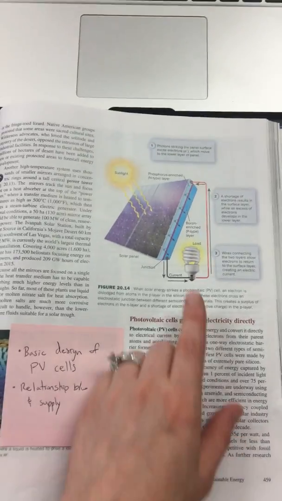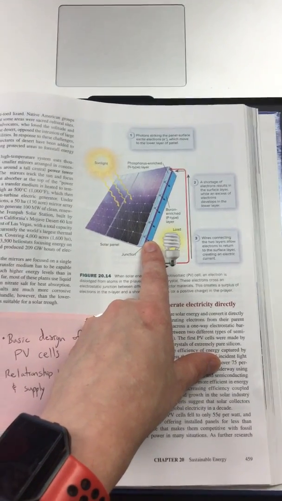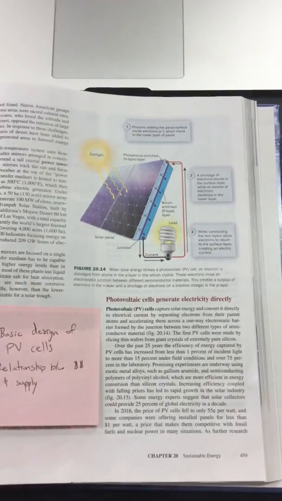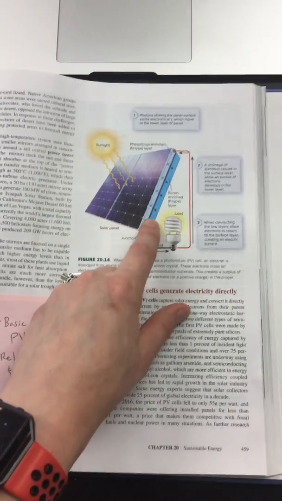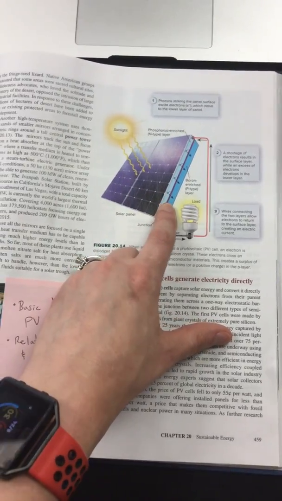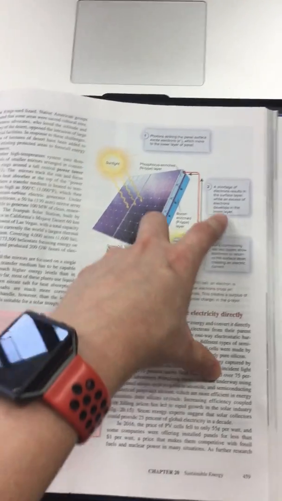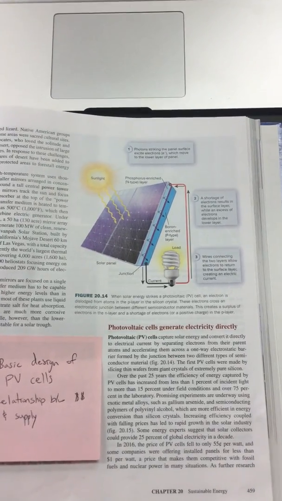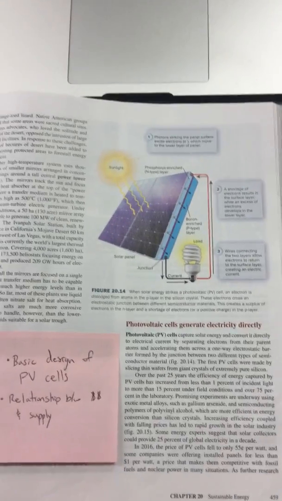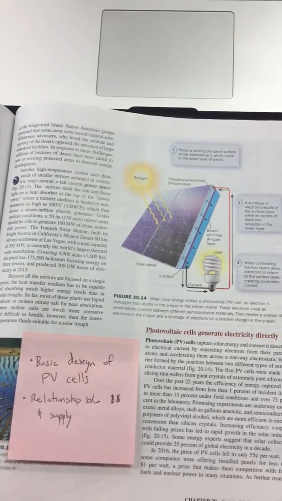Photovoltaic cells. Okay, sometimes they're abbreviated PV cells. This is an example of how they work. So the sun hits a top layer, sometimes called the N-type layer, and then the electrons are excited and they're forced to pass through to the bottom layer. So it's a one-way barrier that the electrons pass through. And then there's a charge difference because the electrons have transferred. So the wires that connect the top layer and the bottom layer allow the electricity to move through that and even out the charge, and then you generate electricity because of that. So the moving electrons generate an electrical current. Okay.